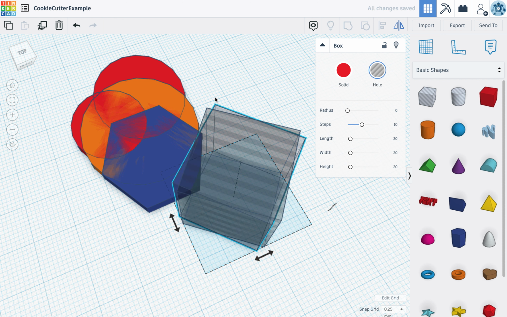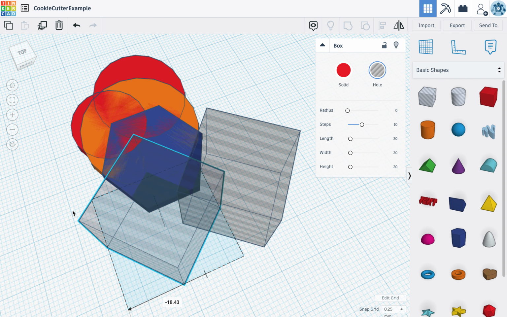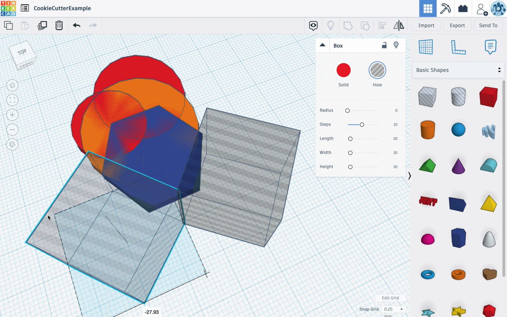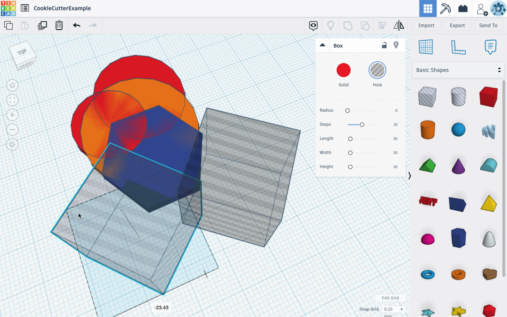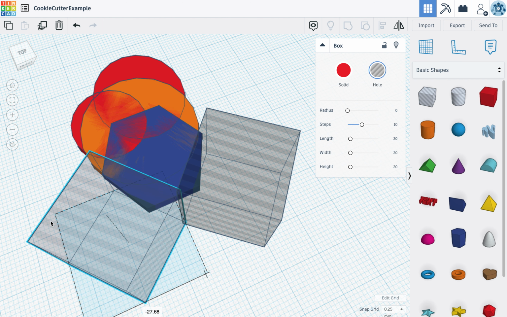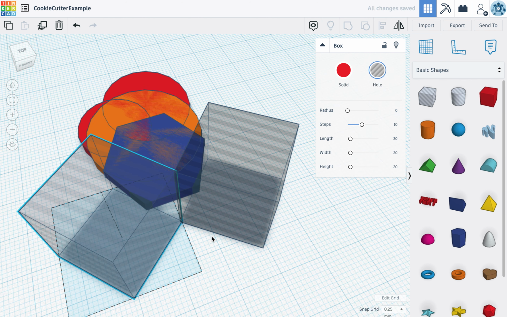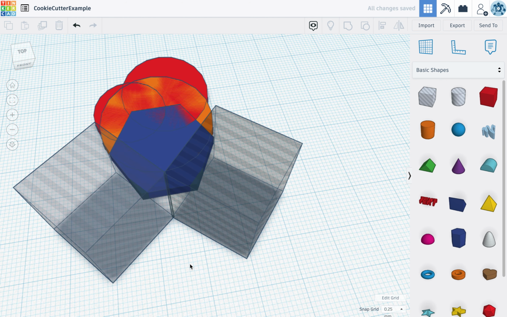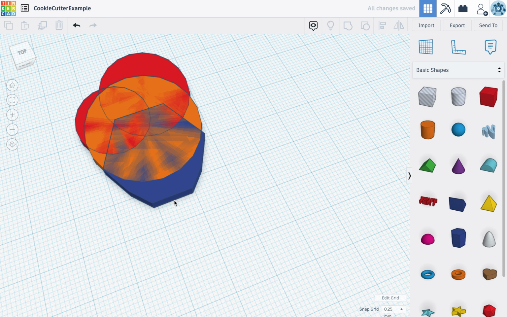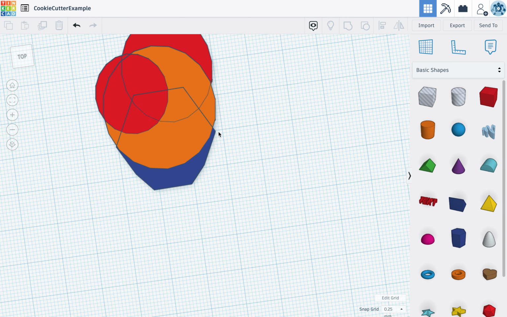hold down Shift and you can drag it across to the other side here, like so. And holding down Shift basically allows you to lock the movement of your object to just one dimension, one axis, so that you're less likely to move it and kind of mess up its placement. There you go. Let's do this. Let's group this, this, and this. See if we can get a nice jaw shape there. There, that's a little better. And if you want, you could repeat the steps and try to add a few more angles to it. But I'm happy with that.